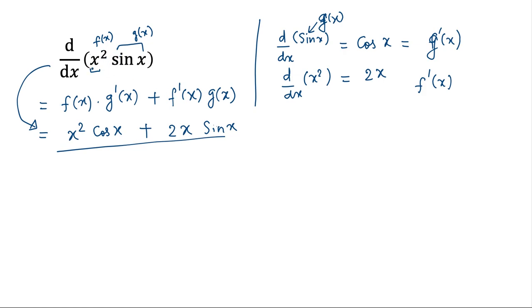So you see how easy it is to calculate this. You don't even need to write this one. You can directly see, this is a very simple example, you will directly write first function, derivative of second, then derivative of first and the second function. So try some more examples with this product rule. This is very handy. And in the next lesson we will also see a quotient rule. So here we multiplied, we calculated the derivative of product of two functions. Next we will do a fraction of two functions when one is divided by other. This will be called quotient rule and we will see it in next review.